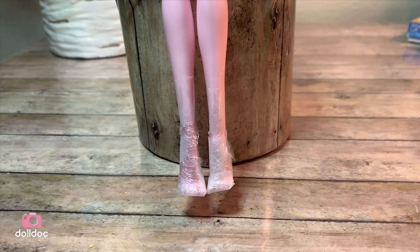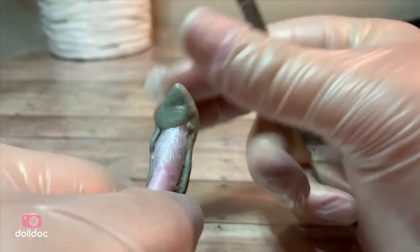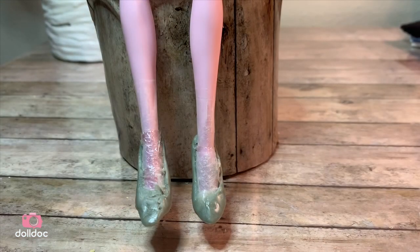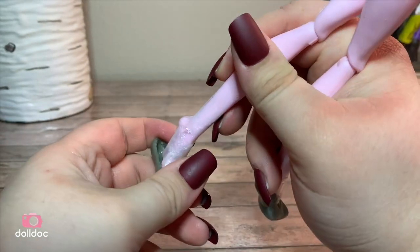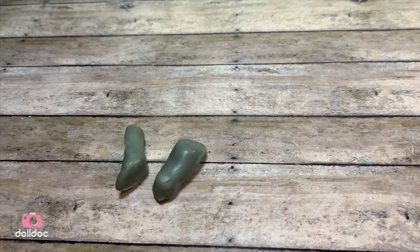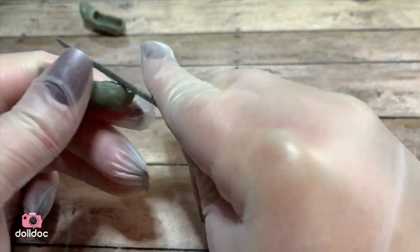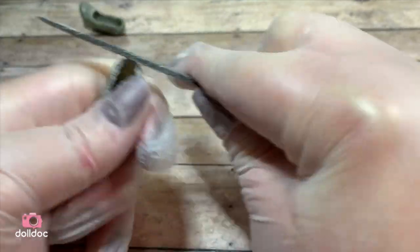I sculpted her shoes out of epoxy sculpt. I found that all the Monster High shoes I had were just too chunky for this look. Be careful when removing the shoes. One of them ended up cracking, but I was able to repair it. Tiny rasps really help sculpt down your shoes.